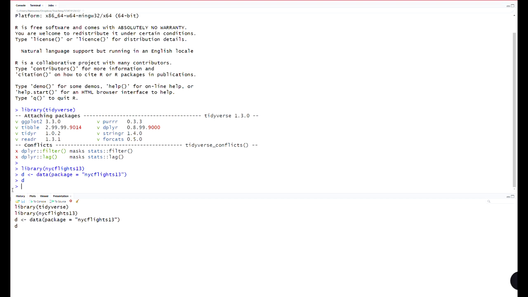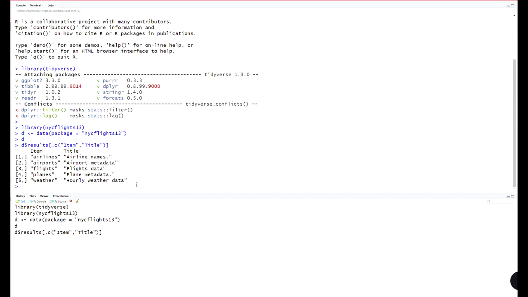So if you repeat what I just did, you will see these pop up in the viewer. But if I want to actually see the results, I can do it this way.